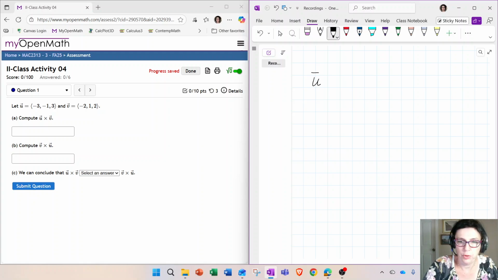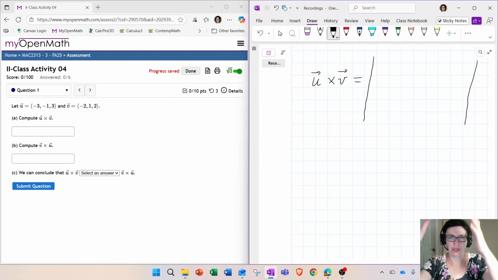So we're going to have u crossed with v. This is going to be something called the determinant. Don't worry if you've never heard what a determinant is. I'm going to explain that in a second. It comes from linear algebra, but this is a way to visualize it. Also, I prefer that everybody finds the cross product this way, okay? Because I will be looking for your work. So we're going to draw this determinant, which is like these large vertical slashes.